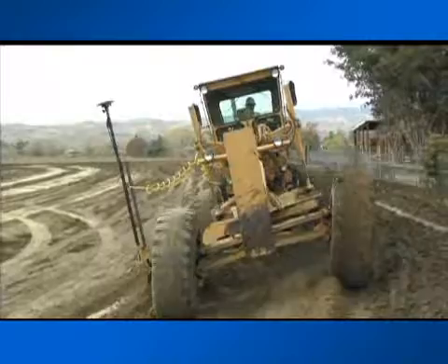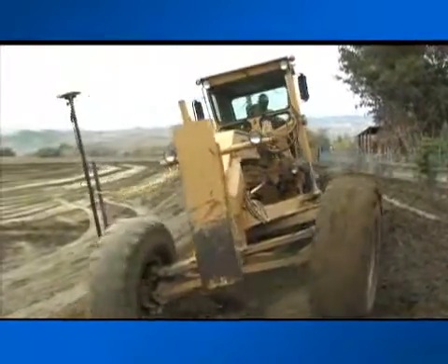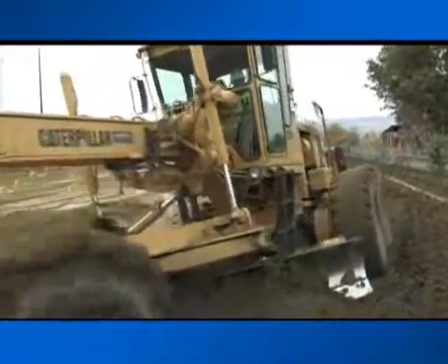With this system, I can go and do the job that I'm supposed to do for the day, and then go out and assist — such as a quick locate of a building corner, a quick grade check of a footing for a building, or even going out and getting elevations for top of structures while I'm doing my subgrade on the road. This automated system is far superior to grading with even an automatic laser or sonic tracker system.